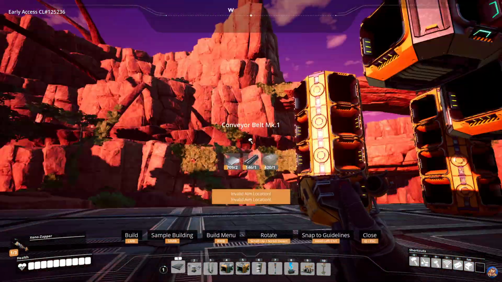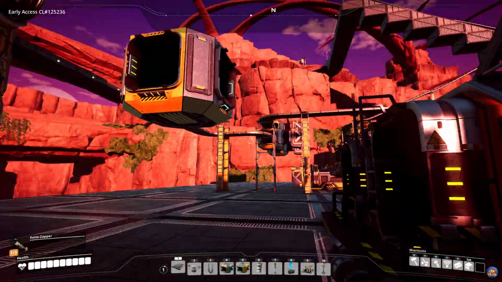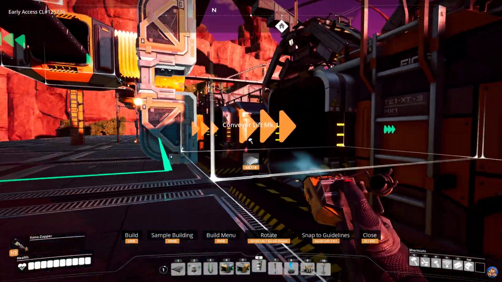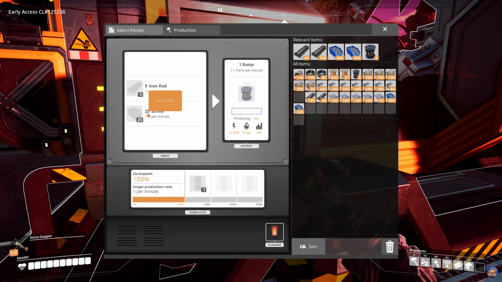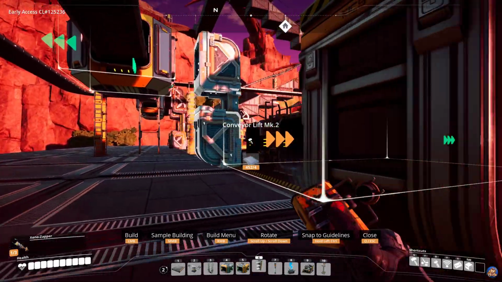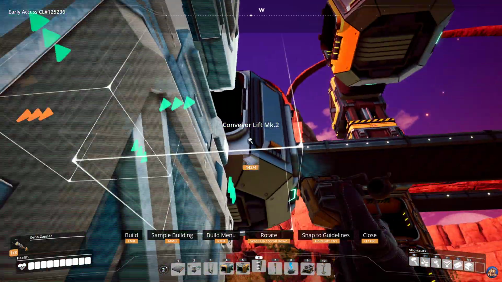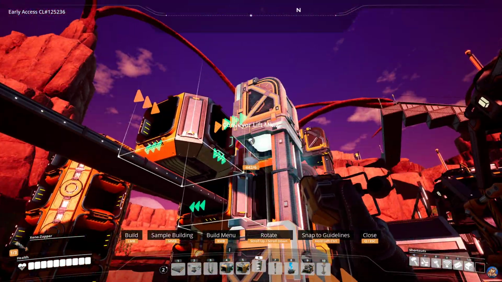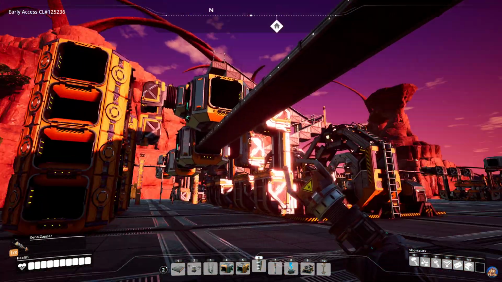There we go. Now this one goes to there. Then this one goes to there. And then we connect these up as well. Like so. Now these require 100 screws per minute, so we need to go over to the Mark II lifts to connect up the screws. That should be alignment. And that should be alignment. Okay.